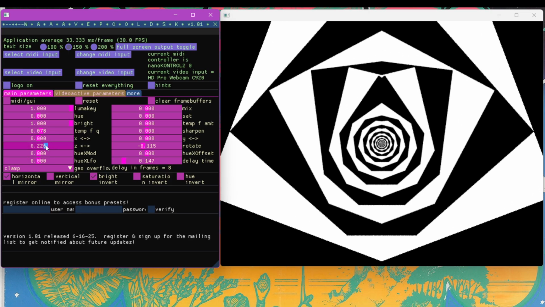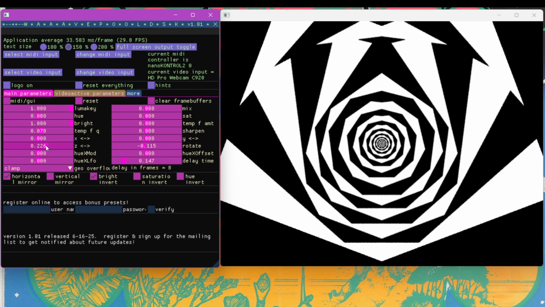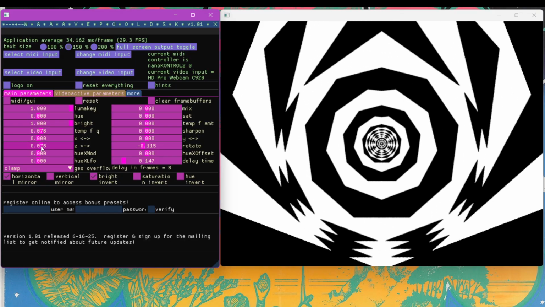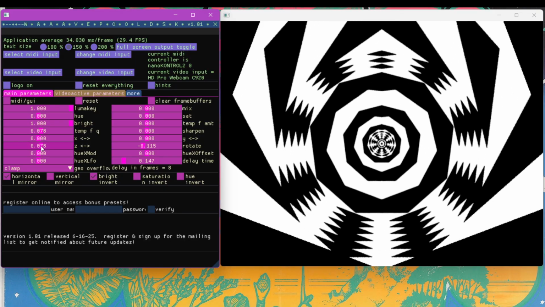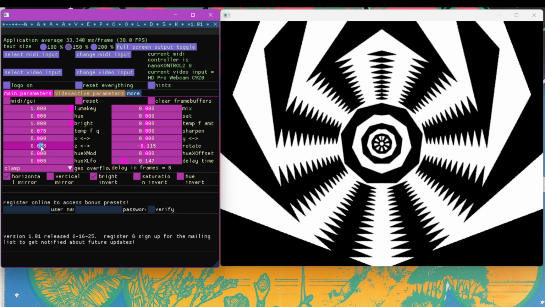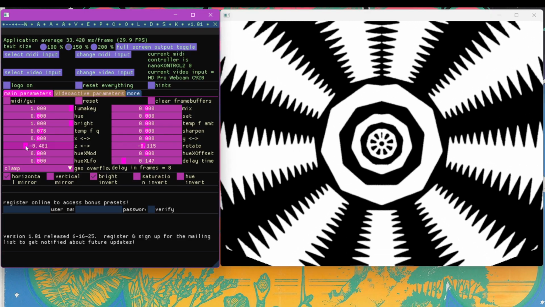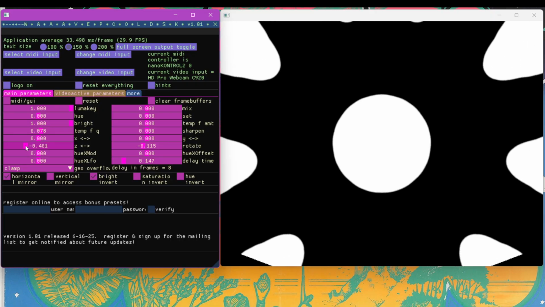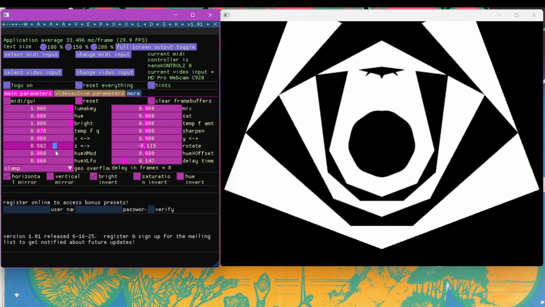And I do something like just zoom in here. You can see if I zoom out and then I zoom back in, it's going to hold a little bit of that movement and keep moving after I have stopped moving the parameter. We go like that, and it's going to keep going like that until at a certain point we're going to clamp out. It gets all the way up there.